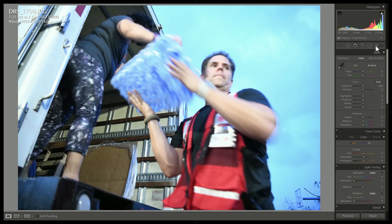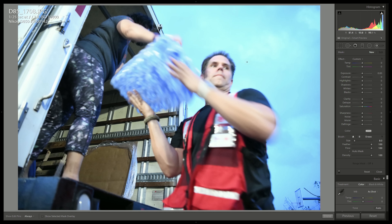First, I want to show off the color masking. I'm in the develop module here, and the first thing I'm going to do is use an adjustment brush. This picture was taken at night. That's Michael the Maven, Director of Operations at the Salvation Army in Puerto Rico, helping deliver food and water. I was there being a photojournalist taking pictures. They're being lit by an artificial light, and my D850 took its white balance from that artificial light, which gave the sky a really weird color cast. So what I'd like to do is just select that sky and fix it.